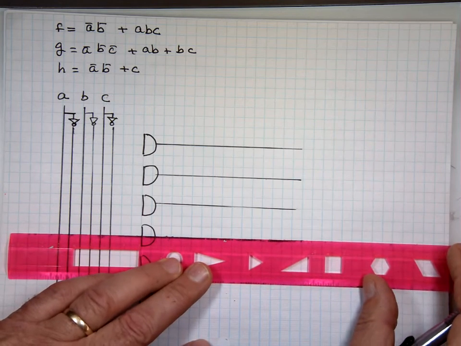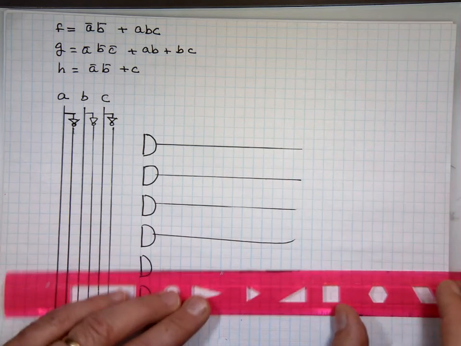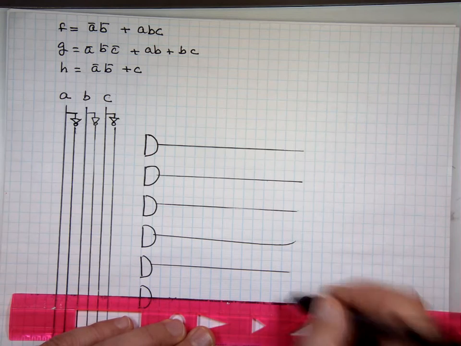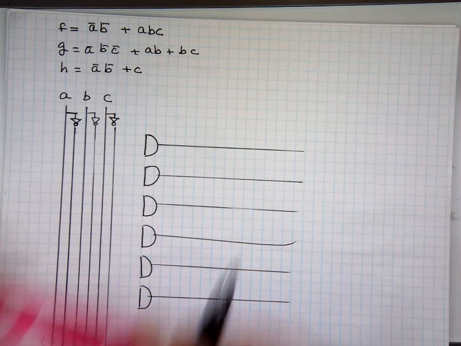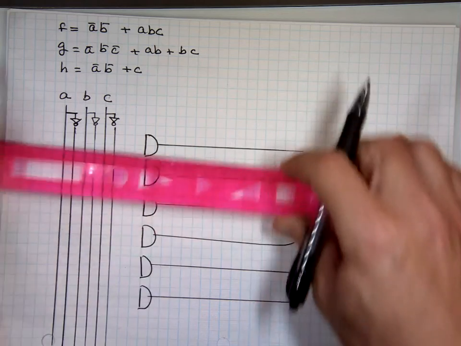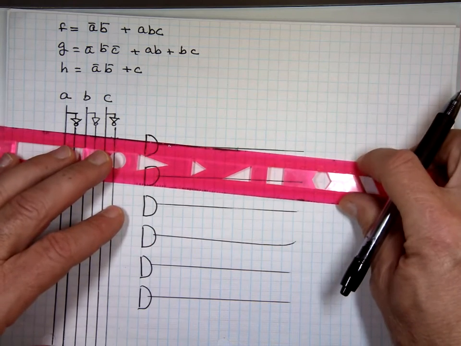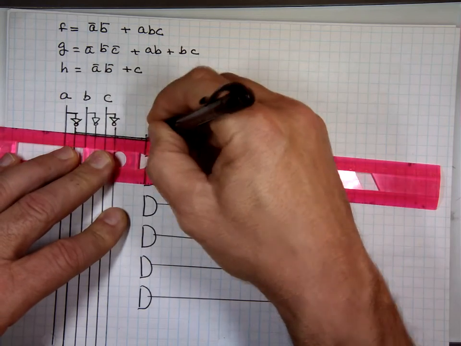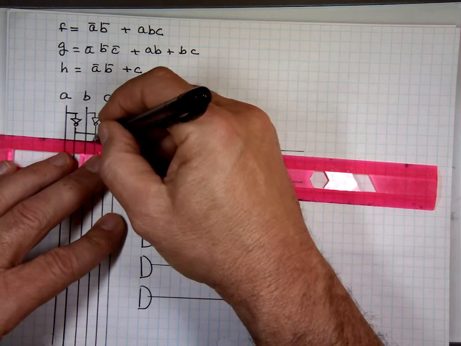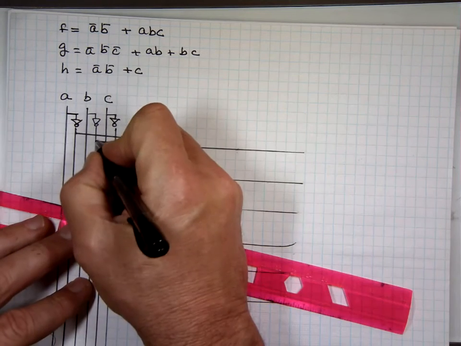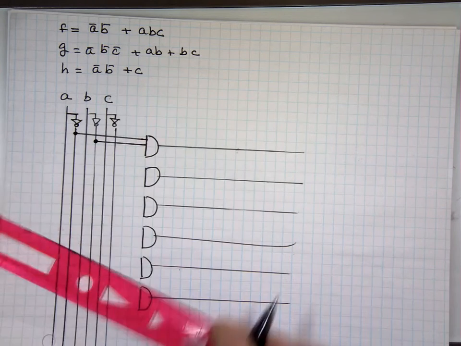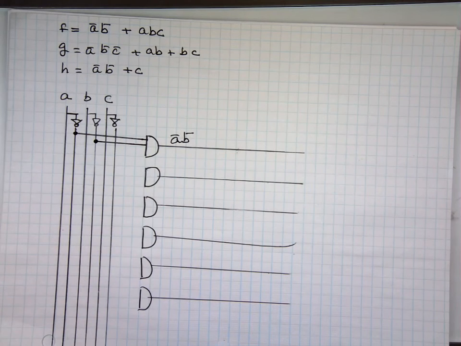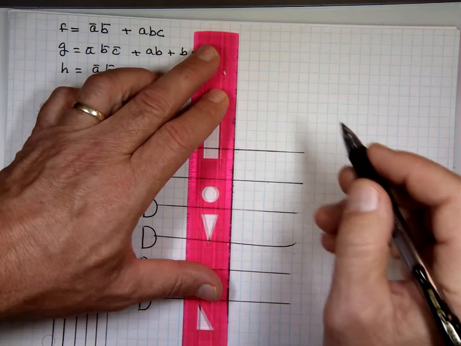I'm going through showing you, and there's a reason why I'm drawing them all. The first one has A bar and B bar going to it. What you want to do is attach A bar and B bar to it. And notice I'm going to put a dot where I'm connecting it, so the person looking at it knows I'm connecting A bar and B bar to it. And here is one for my output.